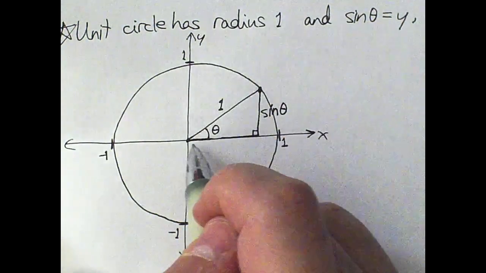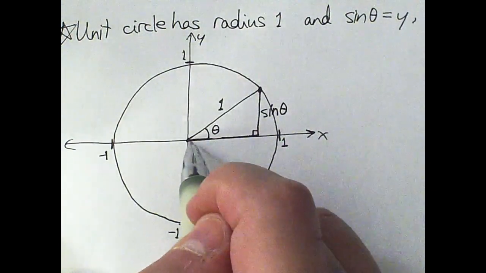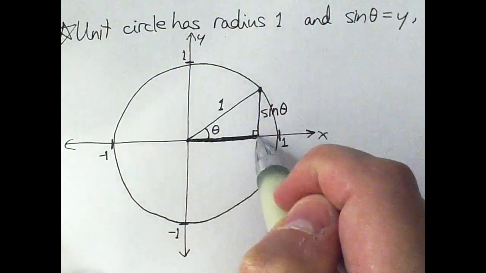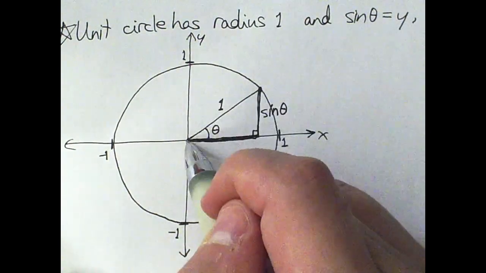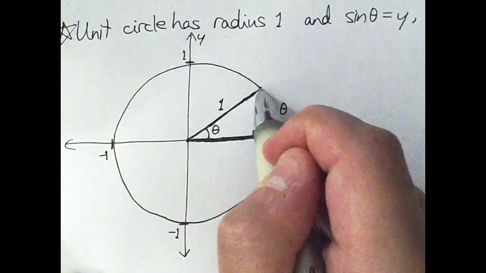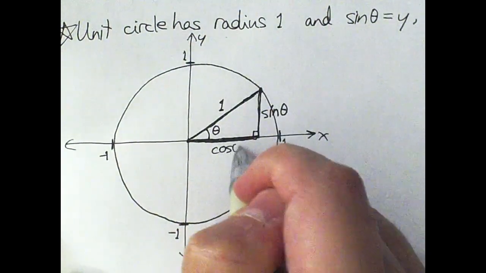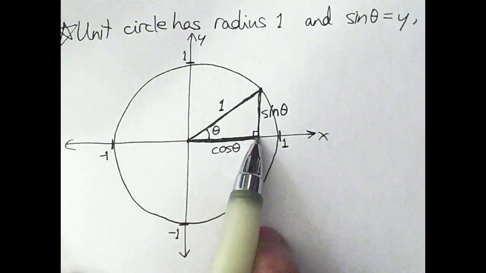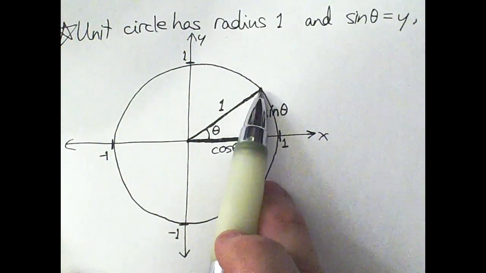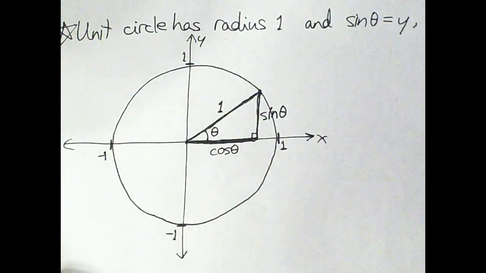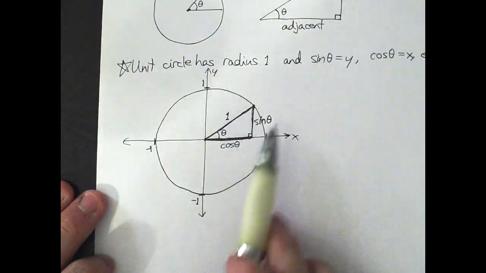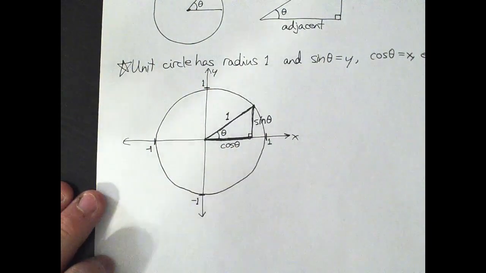And then similarly, this side length here, just the side length of the right triangle, which stops here, it's going to be cosine, because it's the x coordinate, right? If you go from the origin to here and stop, what x value have you gone to? You've gone to the x value of the terminal point, and we said cosine of theta equals x. So that's how sine and cosine and 1 are all related to this.